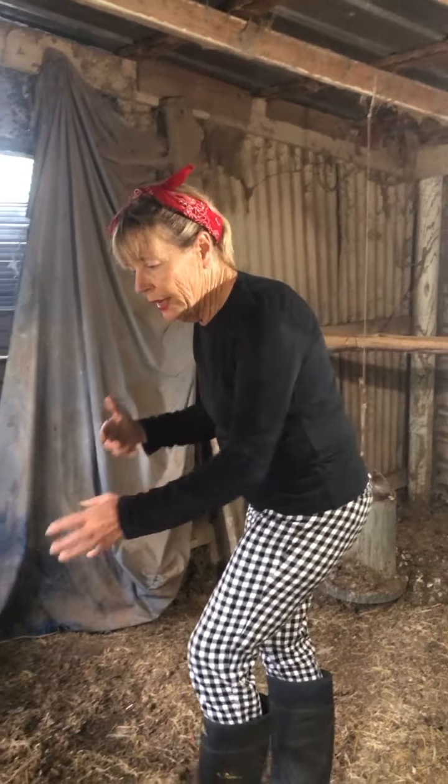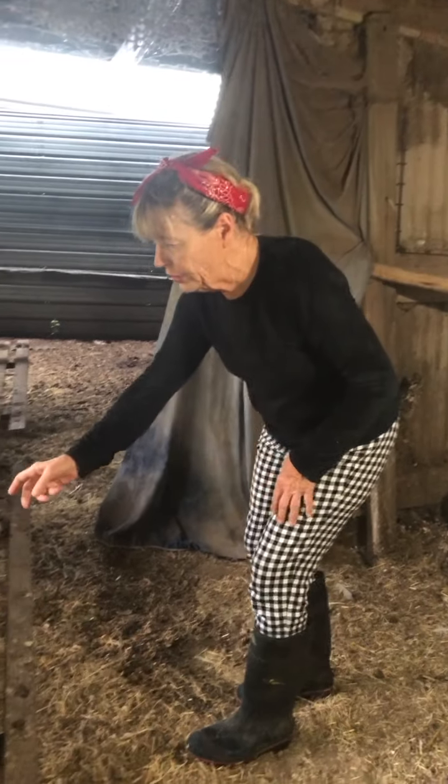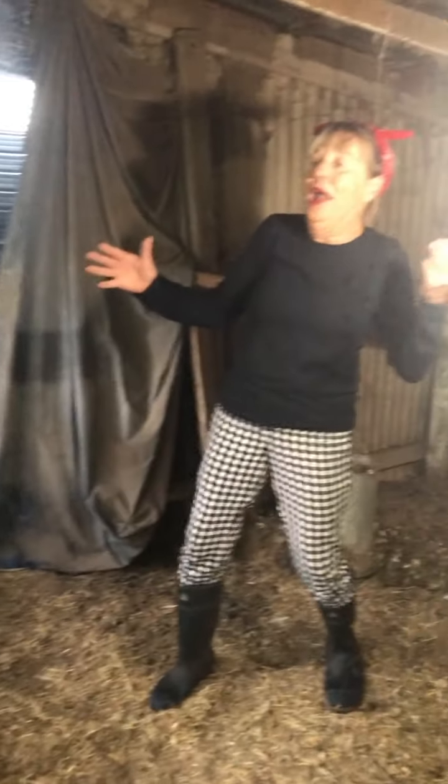A couple other things I wanted to tell y'all. Years ago, we've had chickens the whole time, the whole 12 years, but years ago, I came out here into the coop and I was collecting all the eggs in the layer boxes, and I got down to the end and I started to reach in and I went, ah! And I almost blasted the back wall of the coop. It was scary as shit. And there was this huge snake in there.